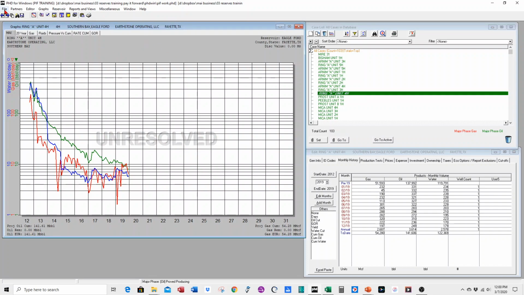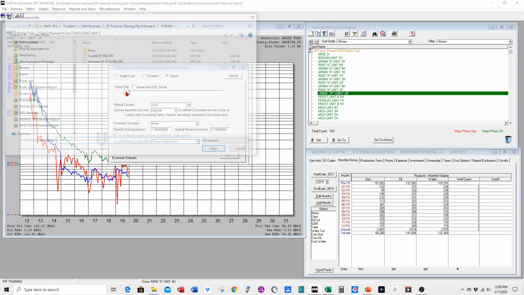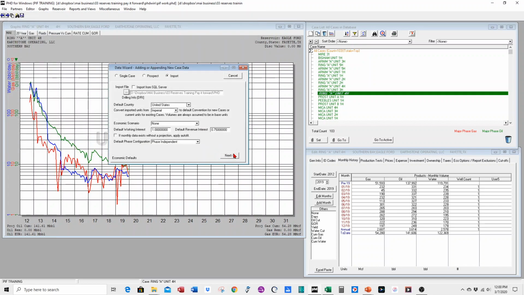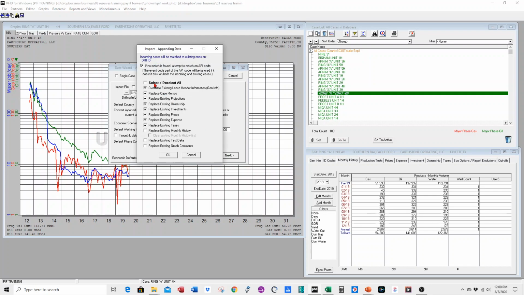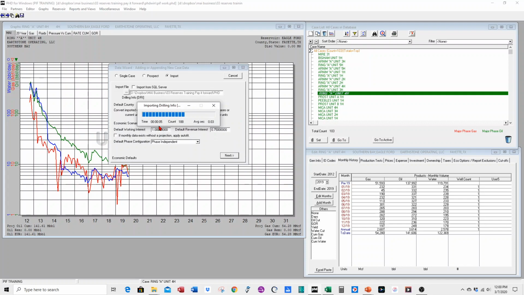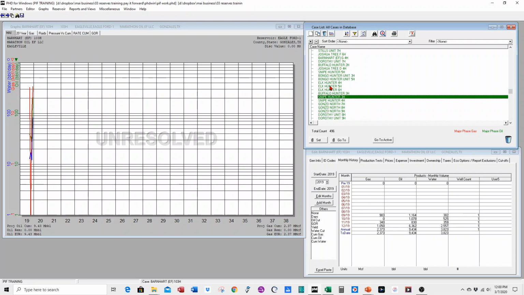So let's do that again. File, Import Data, or Create New Cases, and navigate over to the Gonzales Eagle Ford wells. Let's bring those in. We can use the default values here. Press Next. And again, we don't need the match. We're bringing in new wells, so turn that off. It's going to ask what you want to do. You want to create new cases? I'm going to say yes. All right, so we have 393 cases that we just brought in. We press OK, and now the total on the case list is 496. So now we've got a lot of data.